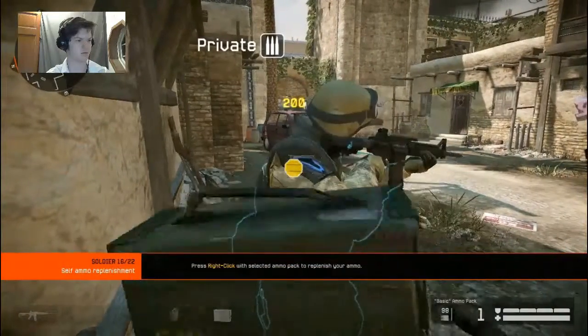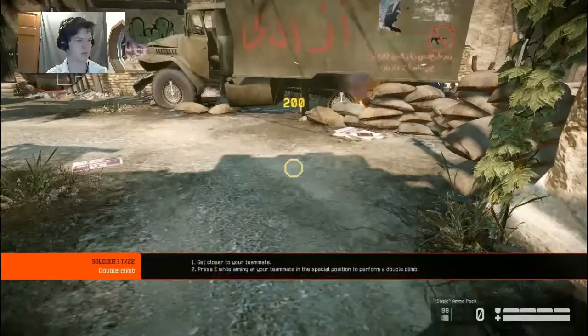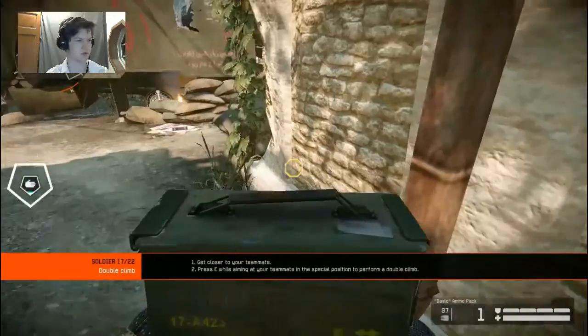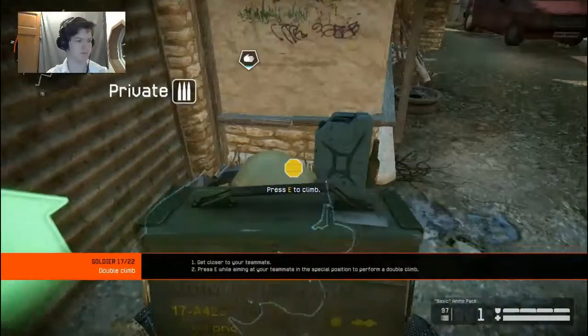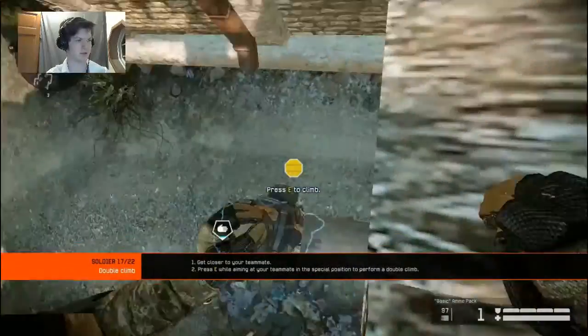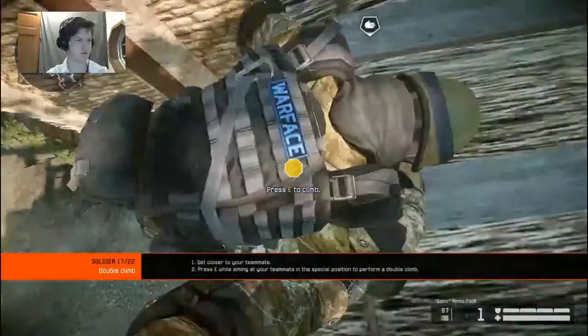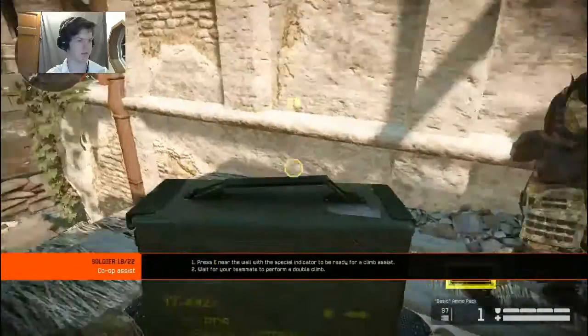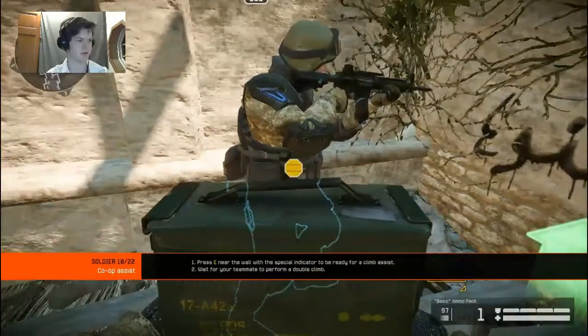Replenish your ammo. With the help of your teammates, you can scale very high walls. Perform a double climb. Got a little bit of lag. You can also assist your teammates with double climb. Help your teammate get over the wall.